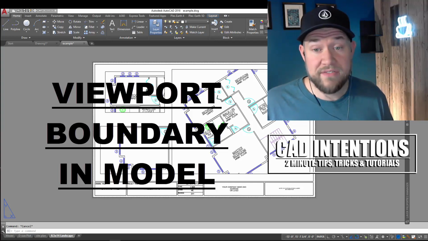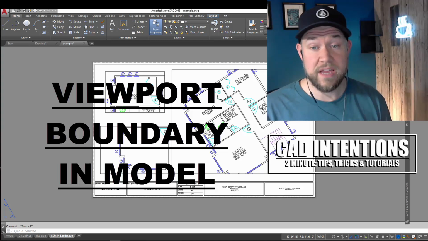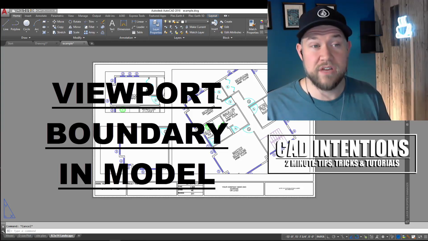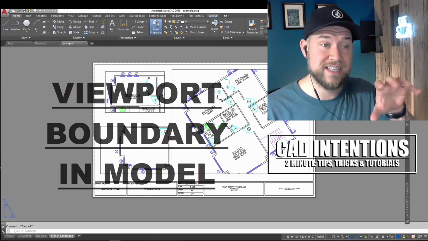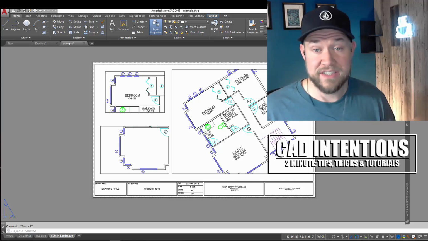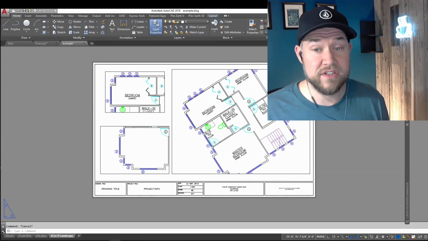This tip can make your life easier in CAD when you're setting up sheets and multiple viewports in a drawing, keeping things organized and reminding yourself what you're showing in each one so you can set your text, labels, and dimensions accordingly. Let's jump right into today's video. I think you guys are going to enjoy it.